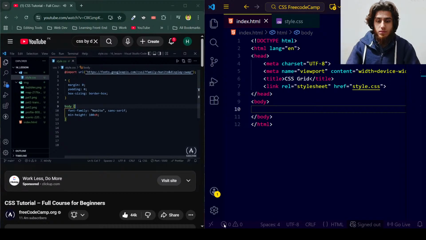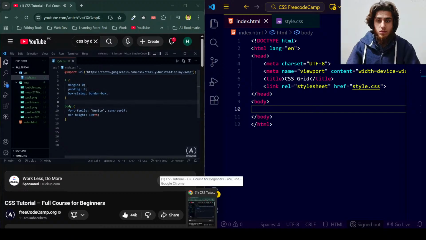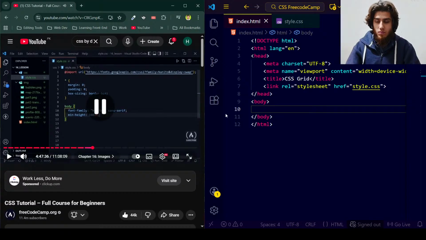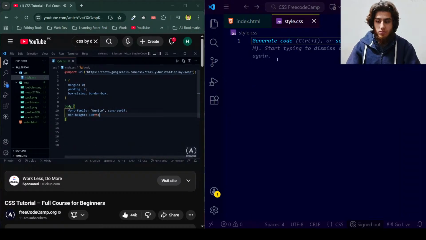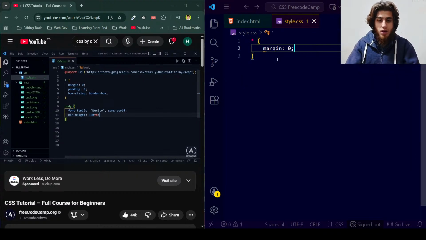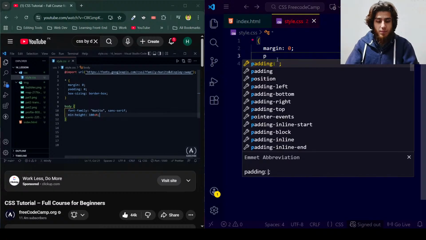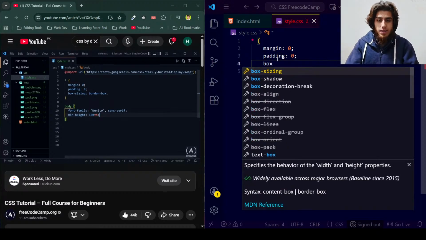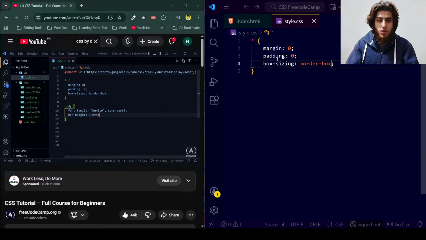Okay, so then we've just got our basic CSS reset, and on the body we are applying that font family and a minimum height of 100 viewport units. So we have margin 0, padding 0, box sizing is border box.